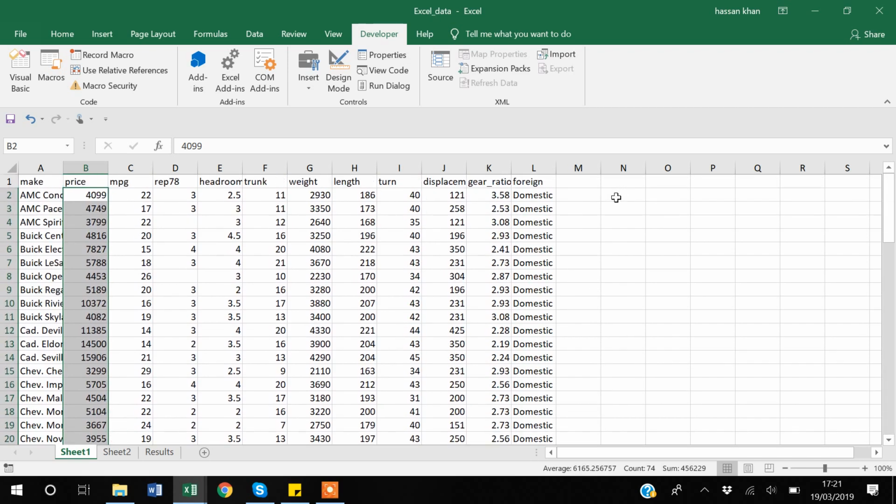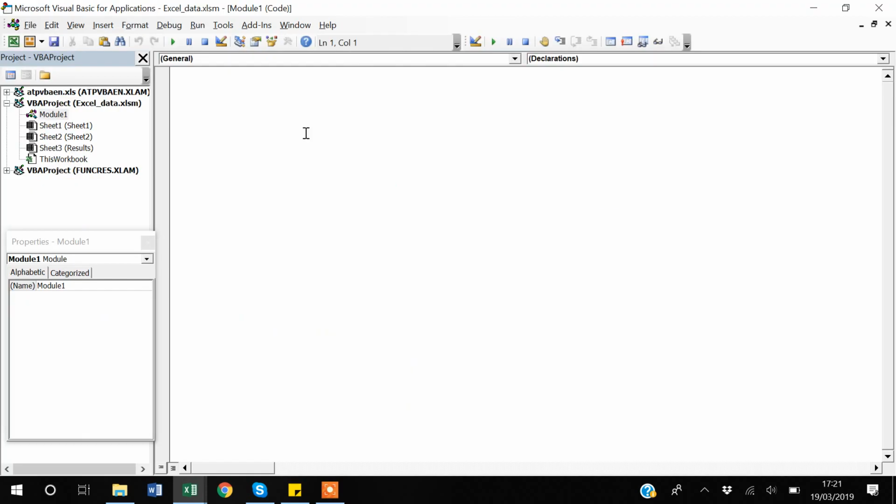So I will go to my VBA. I will be creating a macro for this. I will say sub, and this macro you can call anything you like, I'm calling it test. And then I will say cells, and the cell will be the first row, and suppose the column index that I want to select is M. I'm just arbitrarily selecting this cell so that I will be able to assign the computation value.